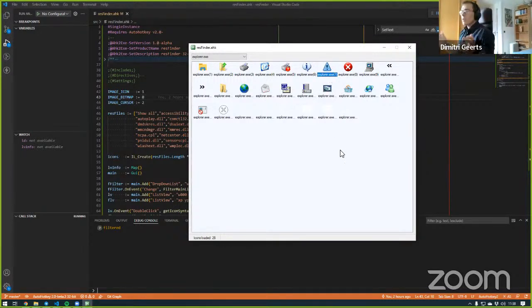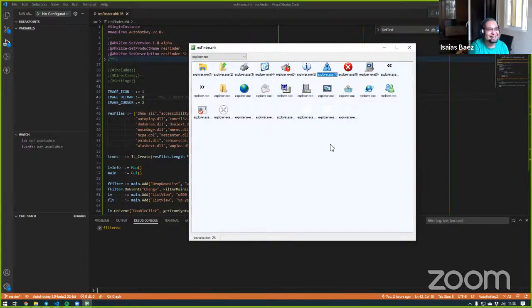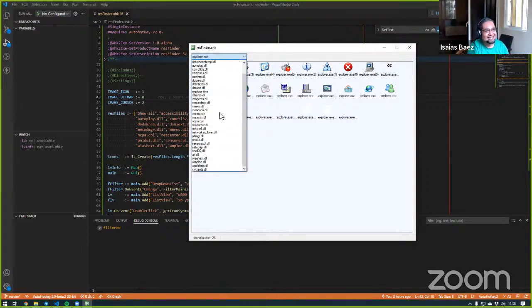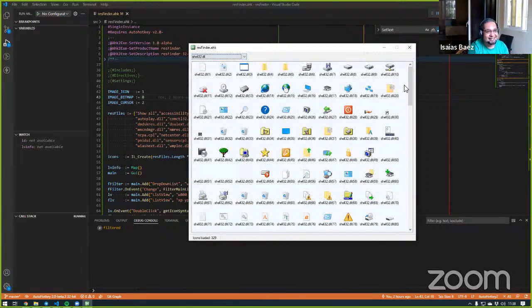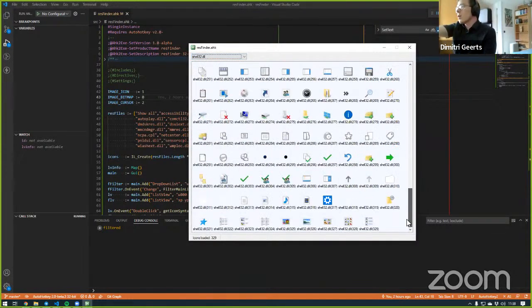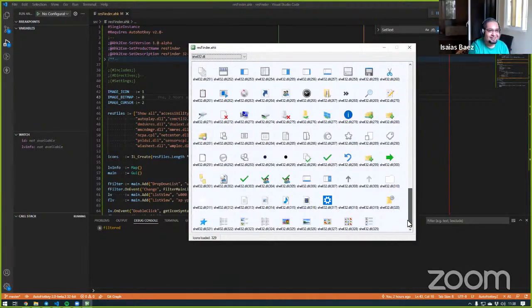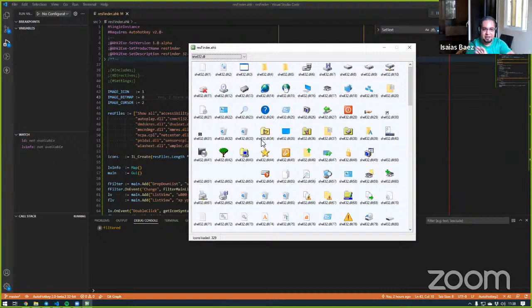I'm searching a lot on the internet for the correct DLL icon, for example the copy icon or the cut icon. I know, that's exactly the point of this thing. It would be really useful to add a search bar here where you search copy and it automatically finds it. Don't worry, I'm going to get there. The idea is that for each icon, I would have to associate a name to it, and I would have to manually do that because they don't have one. So that is something that we would do.